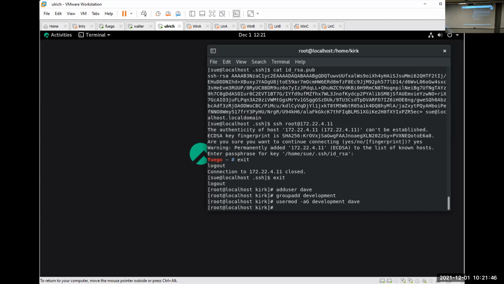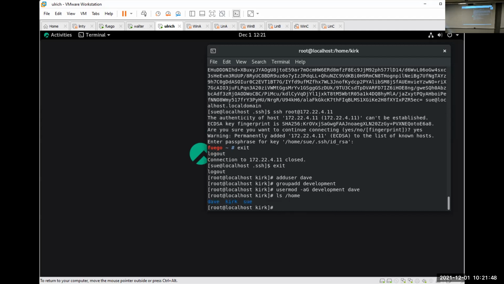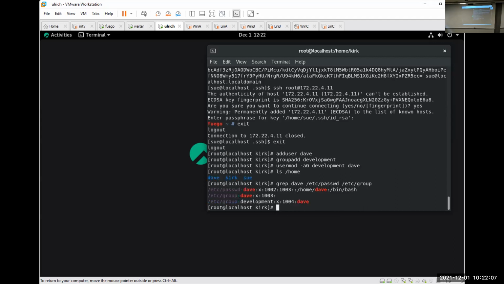So if I look at my home directory listing, I now have a user called Dave in here. Okay, let's check our password file and our group file. Let's do a grep for Dave in /etc/passwd and /etc/group. Let's see if that'll work. Okay, in the password file, I've got an entry for Dave.